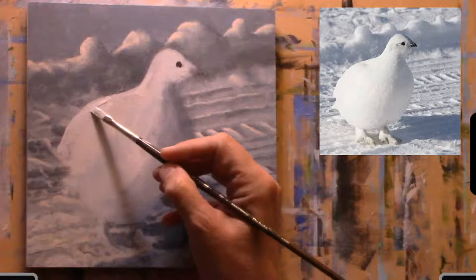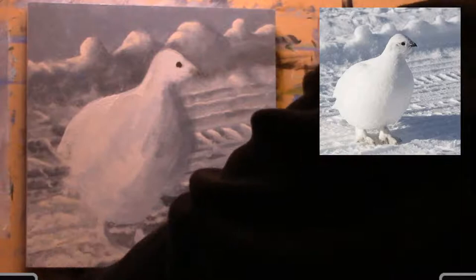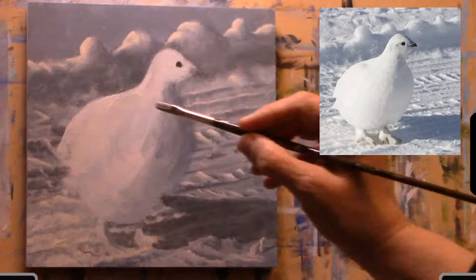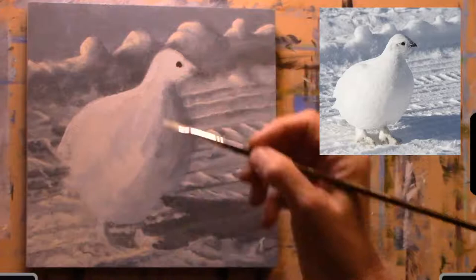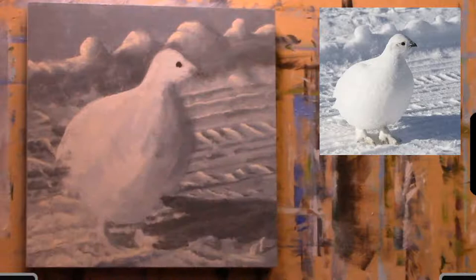So I'm just thinking about the shape of the bird. I have to stand back so I can make sure. One of the things, stand back, make sure I'm getting that shape where I'm happy with it. Move forward. And now, yes. Happy with that. That comes down a little further down here. And let's get into this.